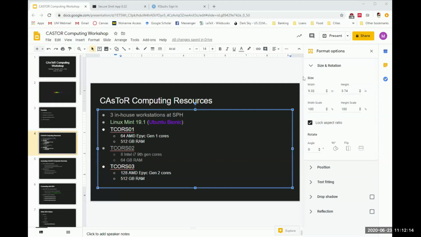Yes, this is Jihan. So you said that the T-Cores 1 has 64 AMD cores, but then each core has some multiple processors, right? Right.